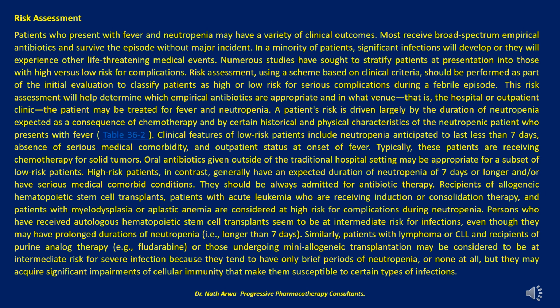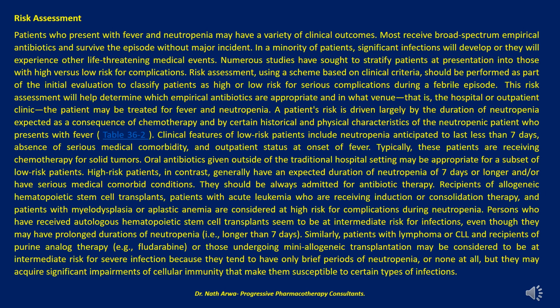Recipients of allogeneic hematopoietic stem cell transplants, patients with acute leukemia who are receiving induction or consolidation therapy, and patients with myelodysplasia or aplastic anemia are considered at high risk for complications during neutropenia. Persons who have received autologous hematopoietic stem cell transplants seem to be at intermediate risk for infections, even though they may have prolonged durations of neutropenia, i.e., longer than 7 days.